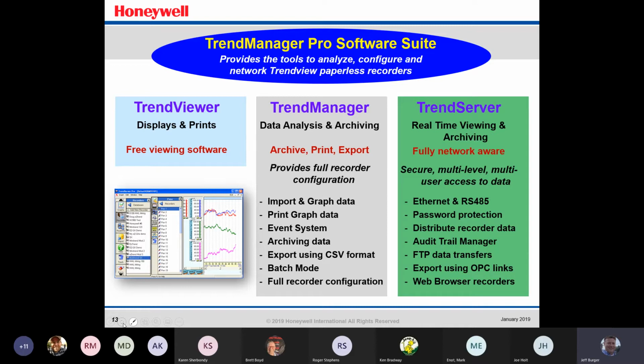So for example, if I had a Trend Server running on a PC and I wanted to run a network connection out to the recorder, now this gives me the capability to import data, export configuration, or upload configurations across the Ethernet connection with TCP/IP, and no longer do I have to go out to the recorder and stick a USB memory stick into the front of the recorder to download data or upload configurations. I can do all of this over the Ethernet network. A lot of customers use this capability.